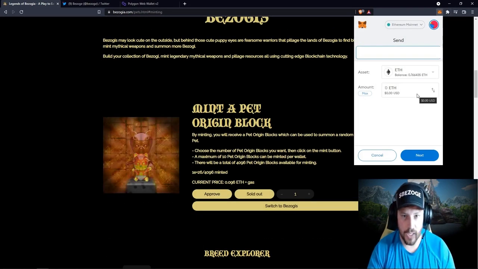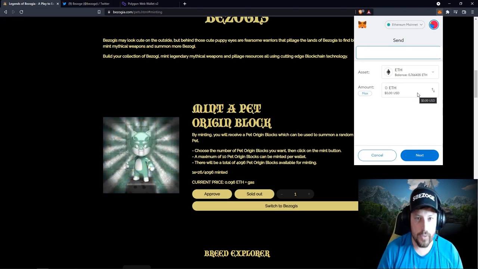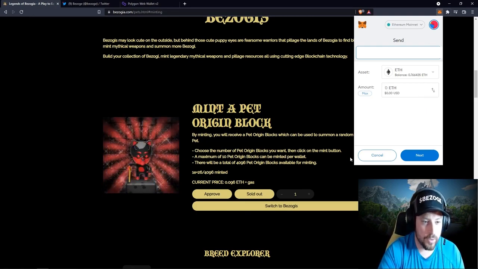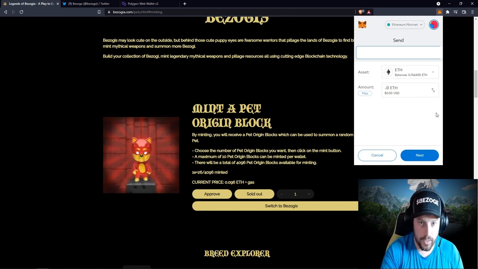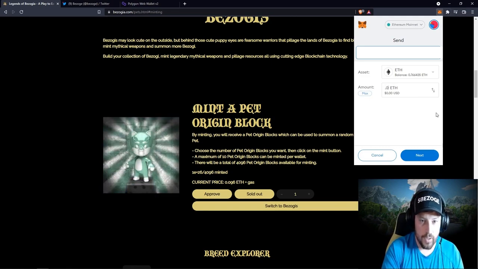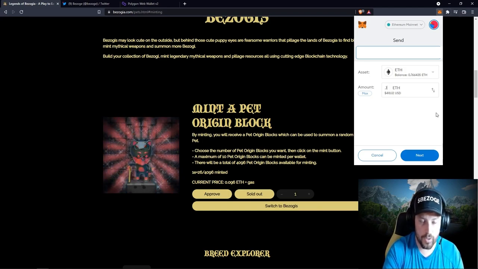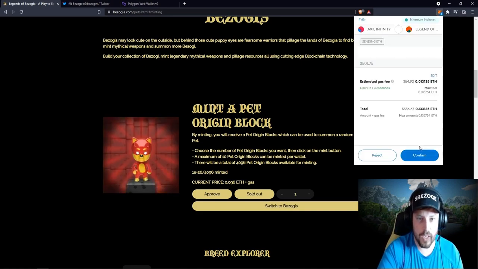Okay, so we're going to have to get some ETH over to our Matic mainnet. So we're going to do that at this screen. You're going to go to Ethereum, select the amount. Right now they're trading at 0.096, so that'd be 0.12. I'm sending a little bit extra over just to cover the gas fees.